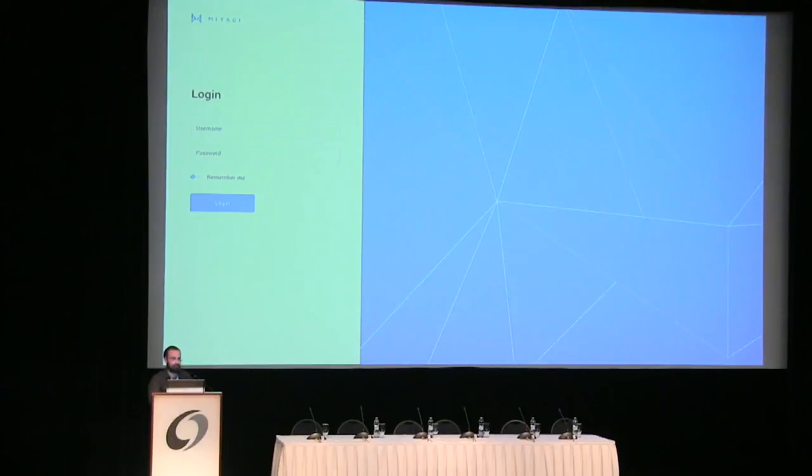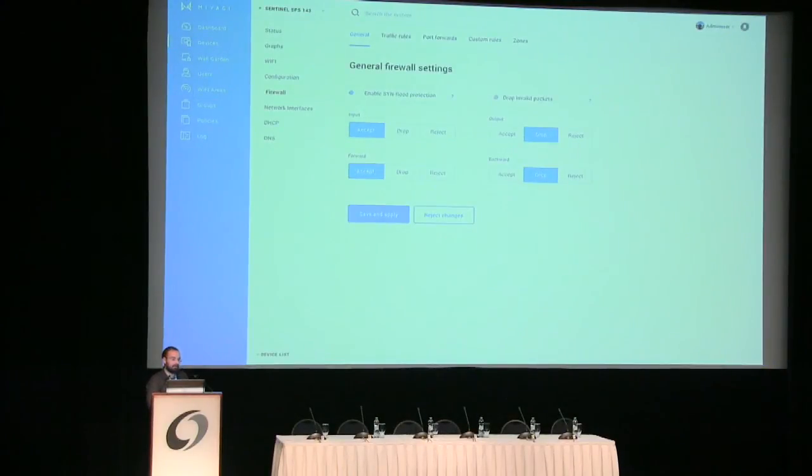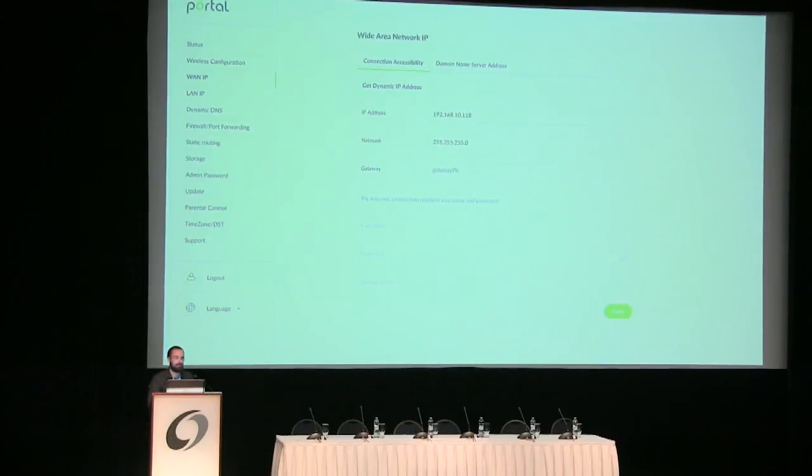This is another project that we did for remote management, called Miyagi. This is the login screen, and this is an example of a file. Then this is the project that we worked on, Portal.